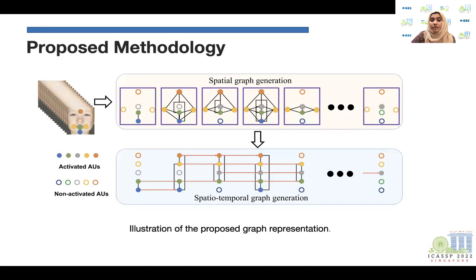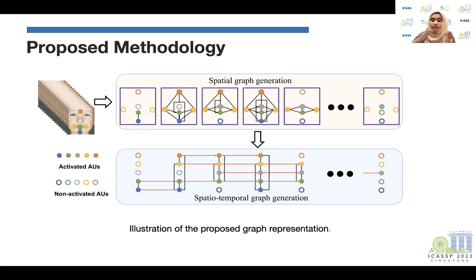Now, regarding the graph representation, while the statistical representation and the spectral representation provide rich information about the temporal dynamics and some of the static information, it does not give us the spatiotemporal details at each timestamp. So for this particular purpose, we first constructed a spatial graph representing the static AU status of each frame, where all the AUs were the vertices, and they were given a value of 1 if the AUs were activated, or 0 if they were not activated.